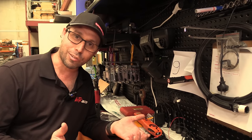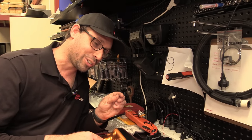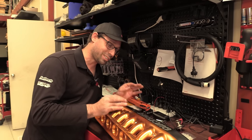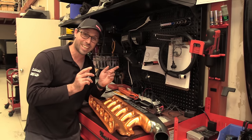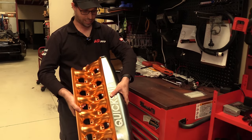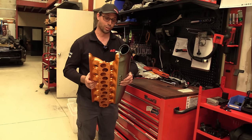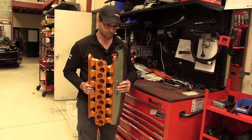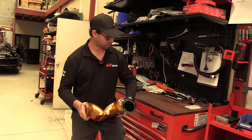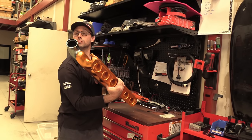If I do make another set for myself, I might even just reduce the height of that tongue and groove thing by maybe 0.1 of a mil, 0.15 of a mil, just to reduce the amount we're compressing the O-ring just that little bit. But overall, I think that's an awesome result. It's definitely sealed, it's definitely not gonna leak, and it's almost flawless in its rigidity, almost. Yeah, I mean, it makes the right noise too.